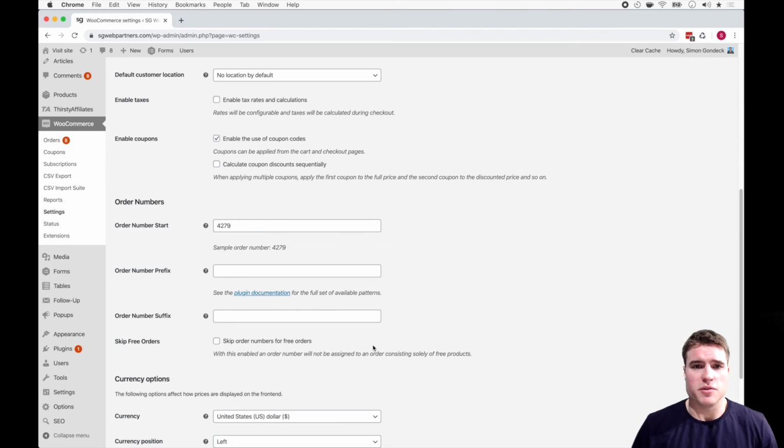And one thing I would look at in the Sequential Order Numbers Pro docs is to make sure that if you're using any shipping providers or payment methods that aren't normal, something that might not be Stripe, Authorize.net, or PayPal, something maybe out of the ordinary, you can still integrate while using Sequential Order Numbers Pro.